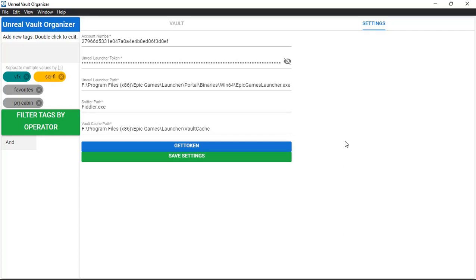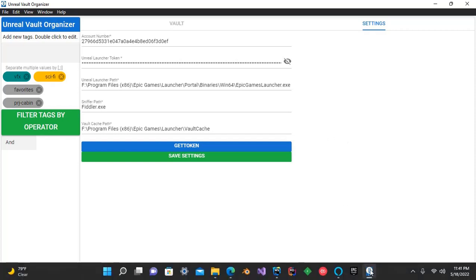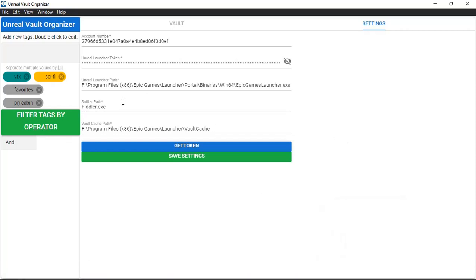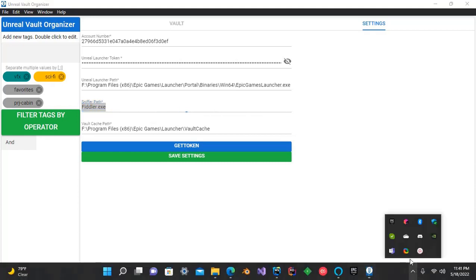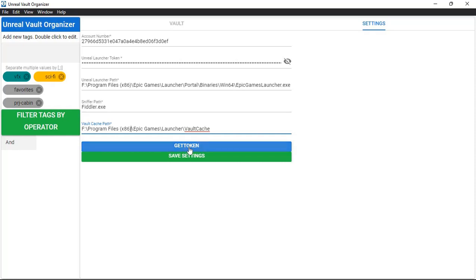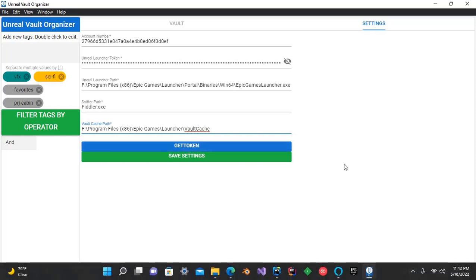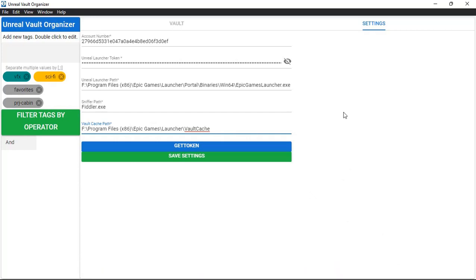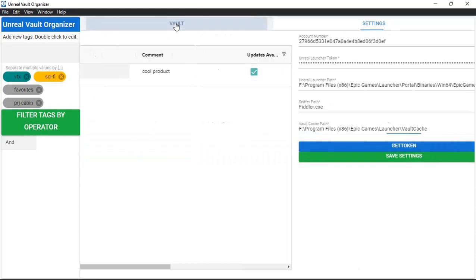So the roundabout way I'm doing it is I'm actually using a network sniffer. That's a free sniffer from Telerik called Fiddler. And you go ahead and log in to your launcher like you normally do. So you authenticate in your launcher like you normally do. And then I grab the actual token using the network sniffer from the launcher. And I'll go through that next as far as setting up the system.